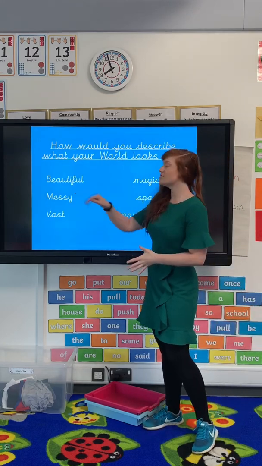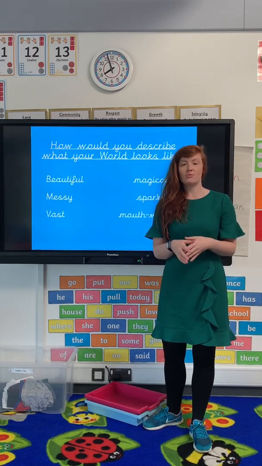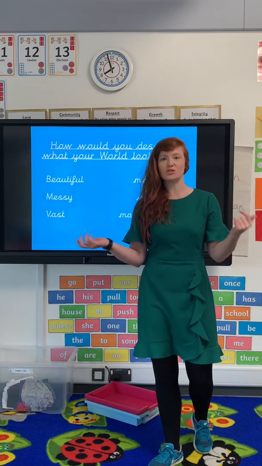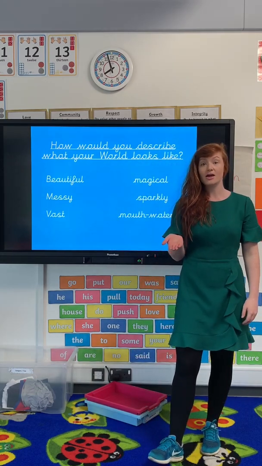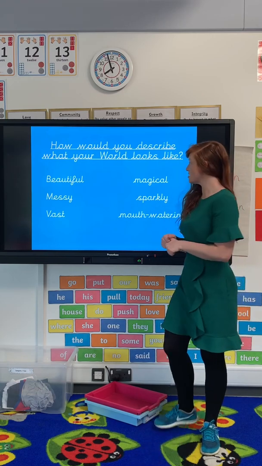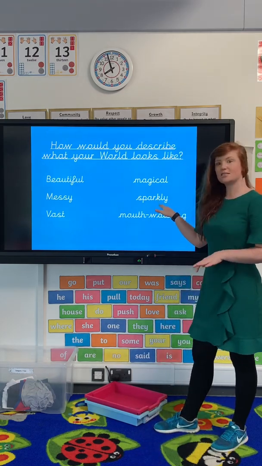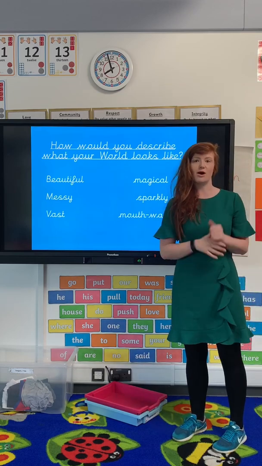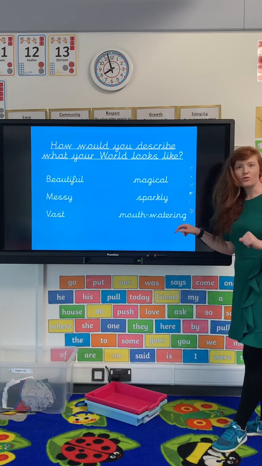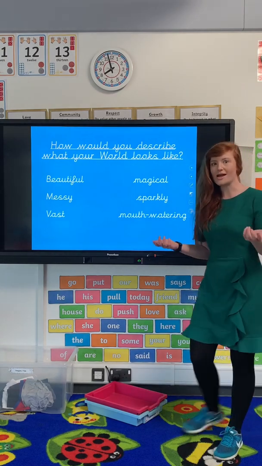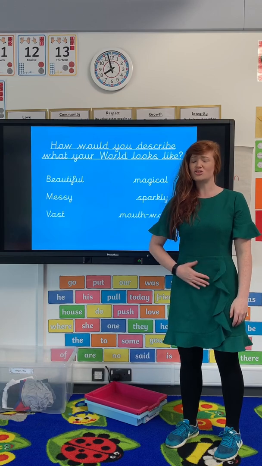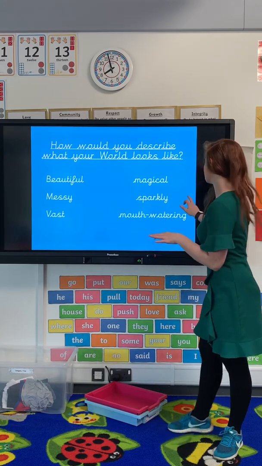Is it beautiful if it's a fairy world? So maybe there's fairies everywhere, magical toadstools and trees that whisper to one another, just like in the Faraway Tree and in the forest and the woodland in the Enchanted Wood that they see in the story. Is it sparkly? So is it diamond world where absolutely everything is made of diamonds? Is it mouth-watering like chocolate world where you walk in and your jaw drops to the floor with saliva pouring down because your belly is so hungry because everything looks so tasty?